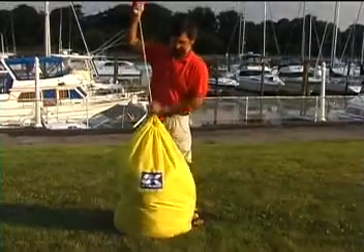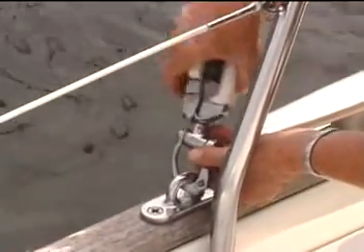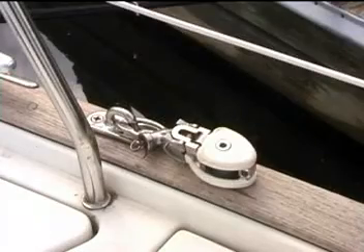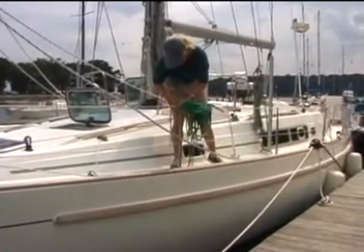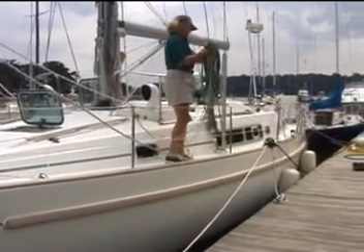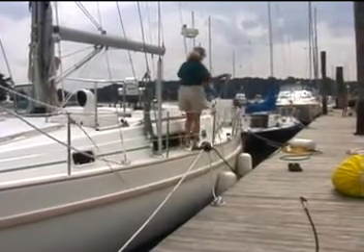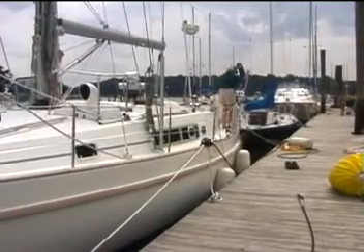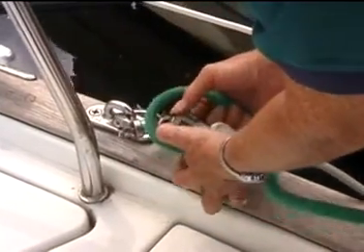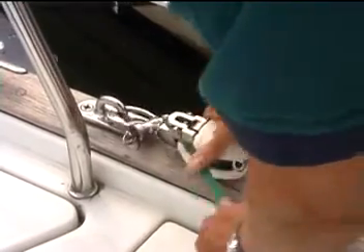Now it's time to rig the boat and go sailing. The first step is to attach the sheet blocks to the aft corners of the boat using whatever attachment point is convenient. Now run the sheets, starting with the one that will be used to fly the sail before the first jibe. Attach the shackle to the leeward lifeline halfway between the bow pulpit and the shrouds. Take the coil of line aft, outside the shrouds and lifelines, to a turning block at the aft corner of the boat. Run the line through the block and then up to the trimming winch. The second sheet is the lazy sheet and won't be used until you jibe.